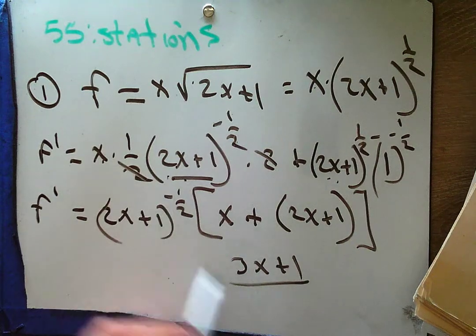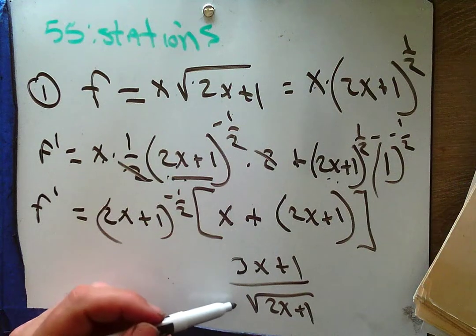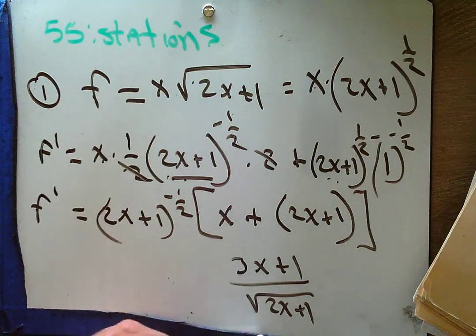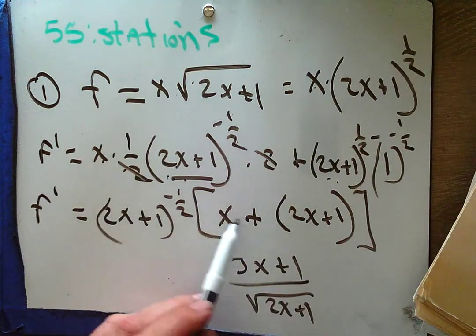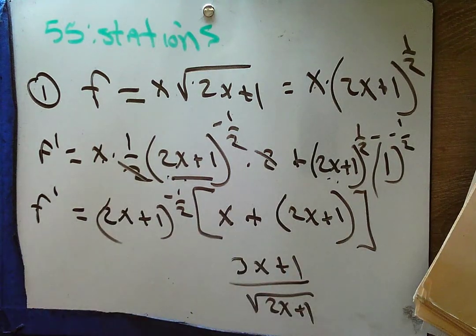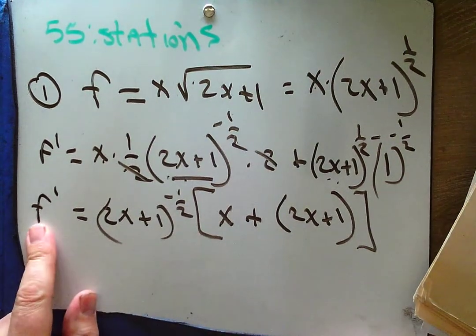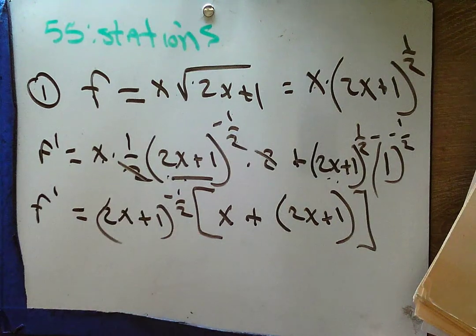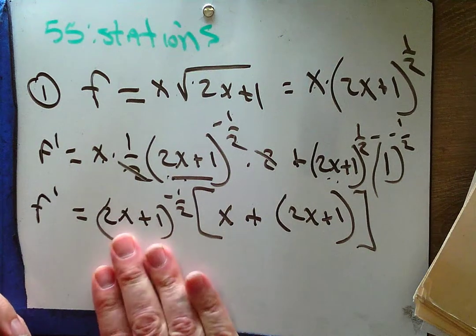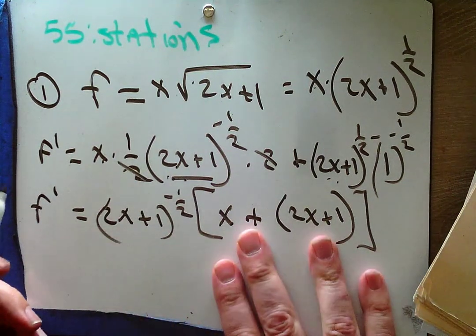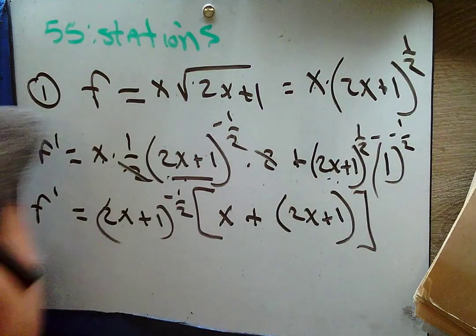And for you old school people, square root 2x plus 1. But really, the old school people would say rationalize the denominator. And where does the madness stop? So I say stop here or tidy this up to 3x plus 1 and stop. Because really, in chapter 5, we're going to be setting a derivative equal to 0, and so we want this factored form. The negative exponent is simply telling me that this is going to be when the derivative is undefined, and this is going to be when the derivative equals 0. And both of those will be stuff we're interested in going forward.